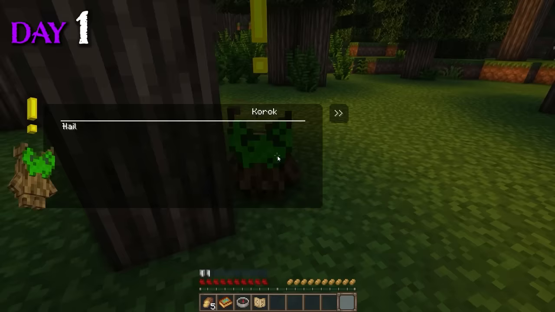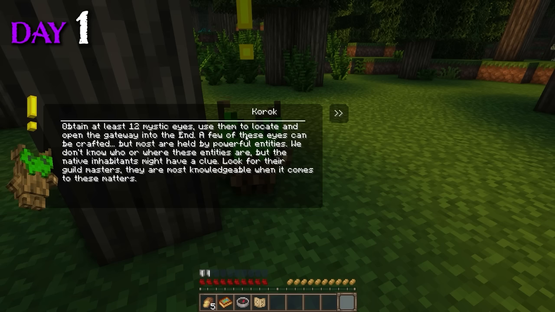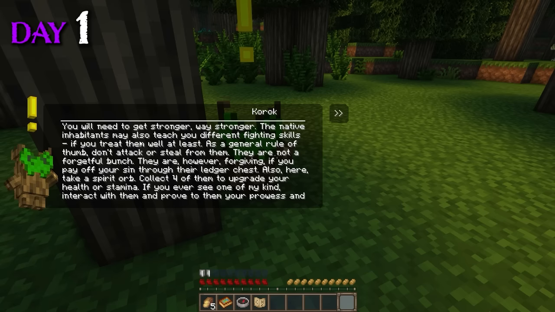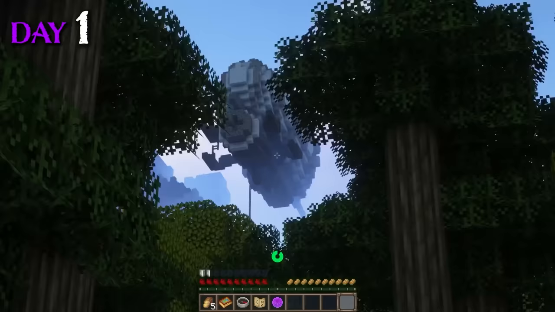Now here, we got a little guy called Korok, and he's here to just introduce us to the world. We are summoned to defeat the Ender Dragon, fabled beasts like giants, werewolves, and even other dragons. Obtain at least 12 mystic eyes and use them to locate and open the gateway into the end. Yeah, in this mod pack, you have to get special eyes of Ender, which are quite difficult to get. Treat the villagers well, because if they see you steal stuff from them, they will actually get mad and you'll lose reputation with them. Anyways, let's say all right to that.